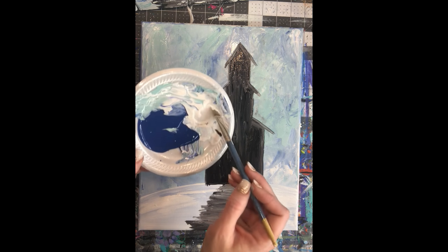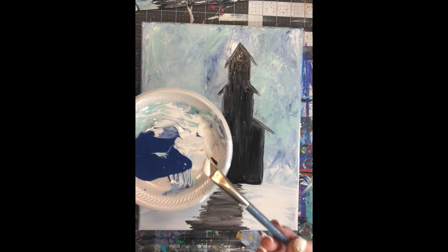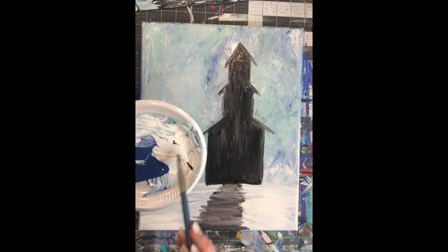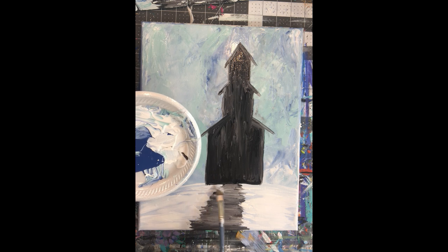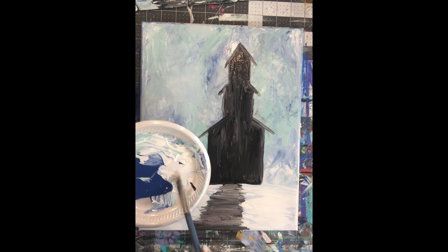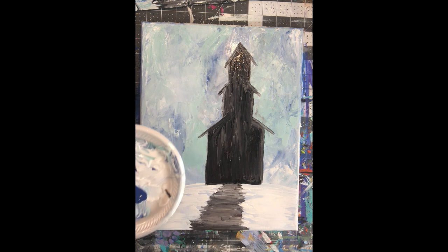But I'm leaving this thick. So I'm getting a decent amount of paint on there, okay? And I'm not overly blending because I want it to be thicker because of it being snow. It'll leave us a little bit of texture. Maybe pull that ground up just a little bit there.